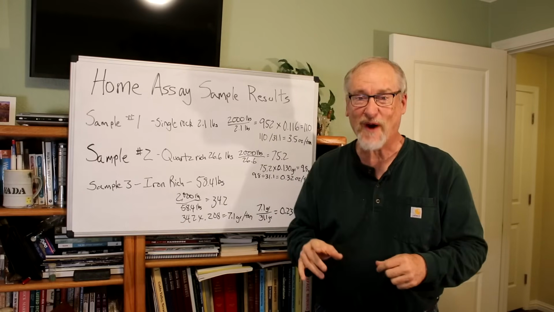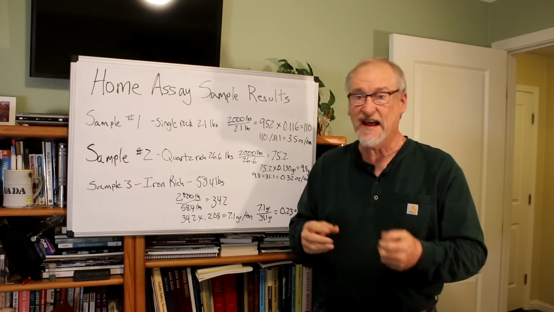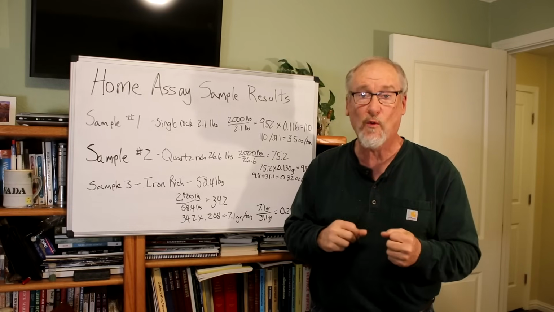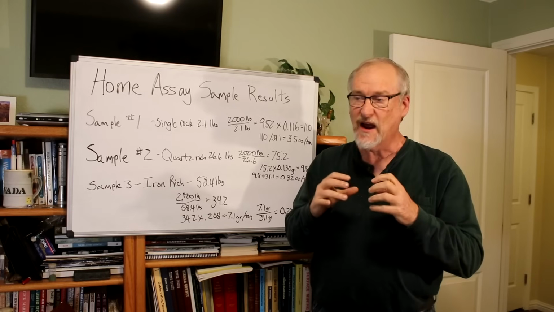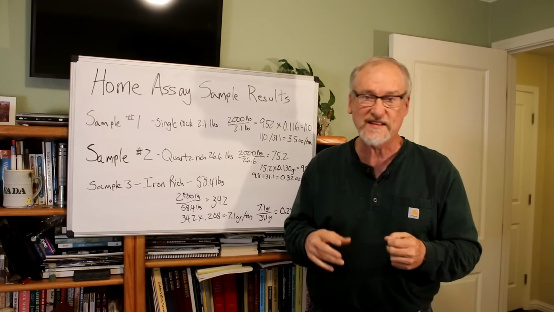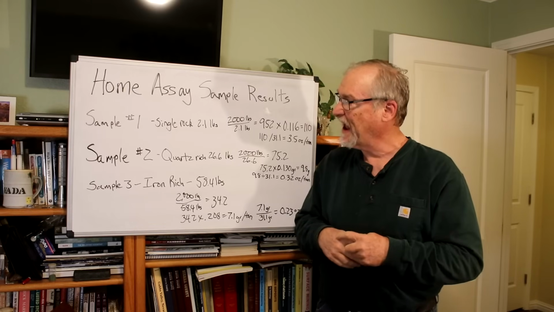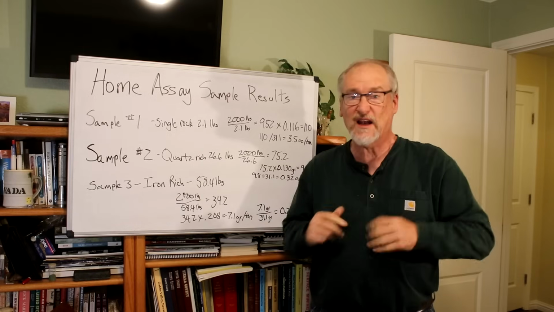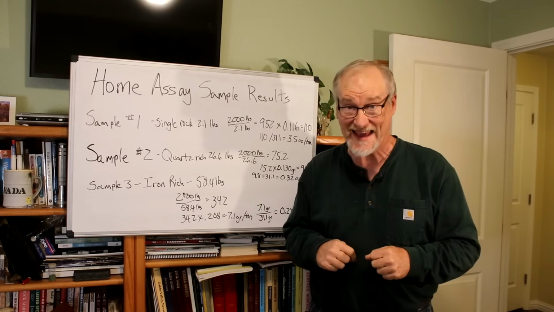Okay, well, we've gone to the whiteboard to really analyze what our sample results mean. We've gone through the whole process. We've collected the samples that we wanted to know what they ran. We've gone through the crushing and processing. Two of the samples I did on the gold cube. One of the samples was small enough that I could just pan it out by hand. And now it's time to take all those numbers that we measured, do a little math and see where we're at, and then talk about what that all really means.